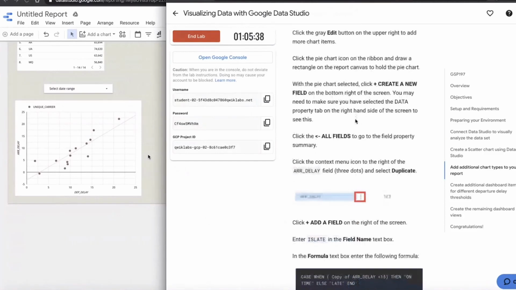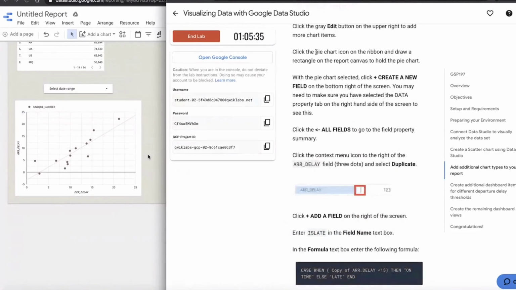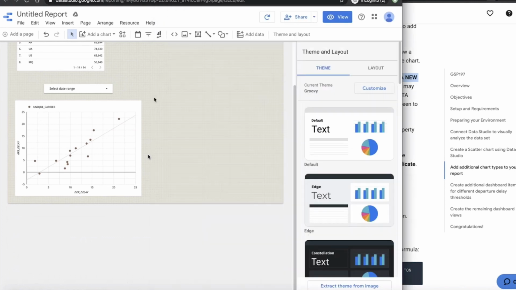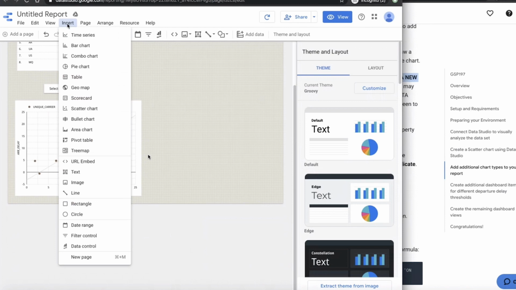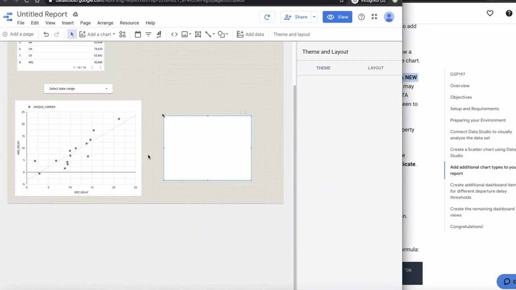The next step it's asking us to do is experiment with pie charts. So click on the pie chart icon on the ribbon, add it to your report, and then click create a new field at the bottom of the screen. And make sure we have selected the data property tab. All right, let's go back. Insert a pie chart.